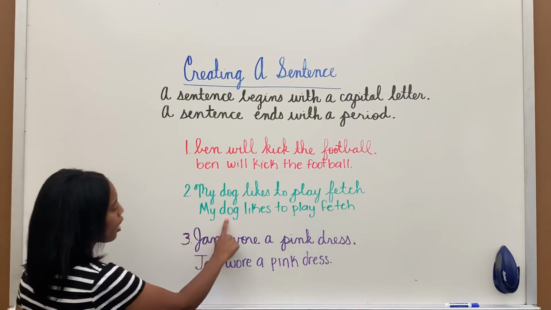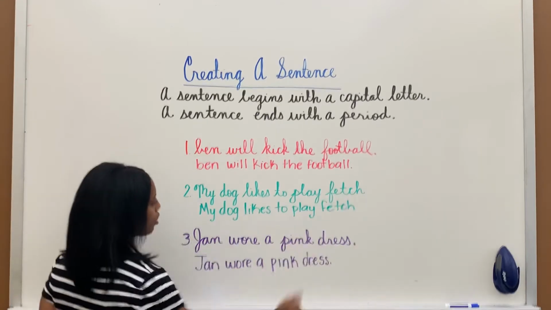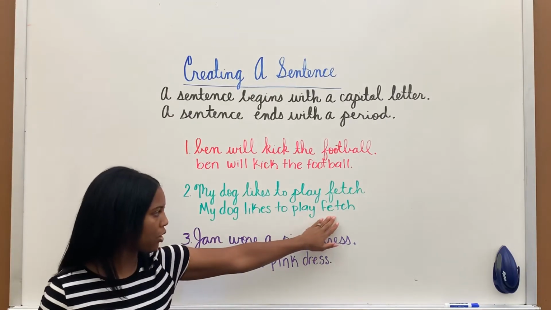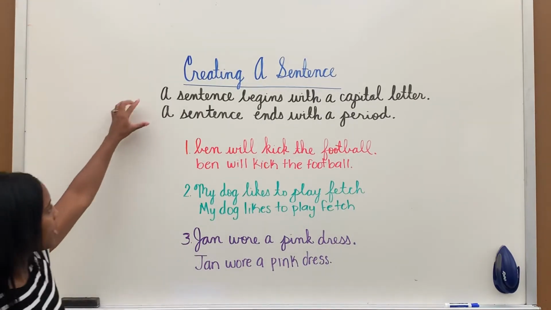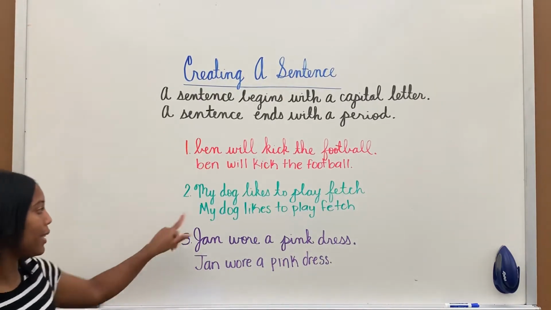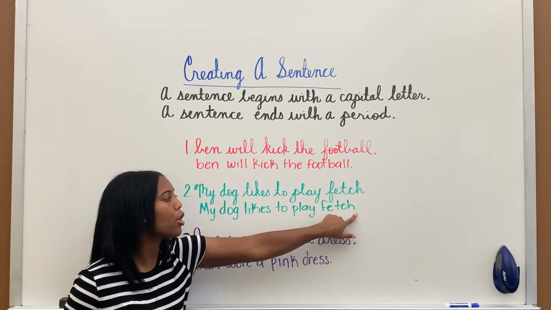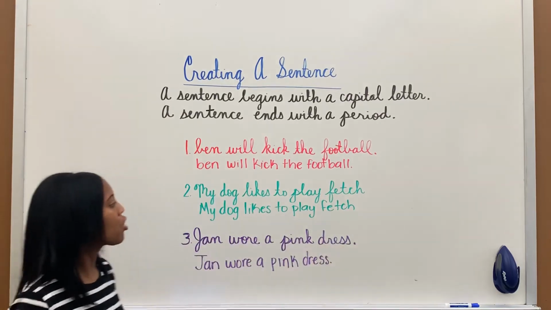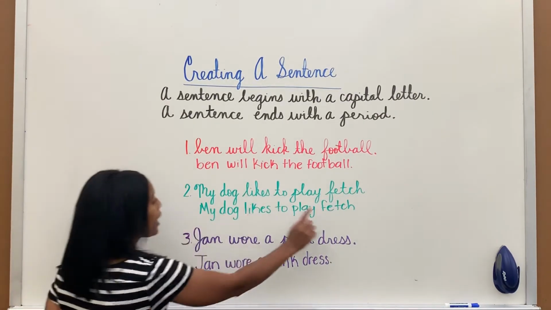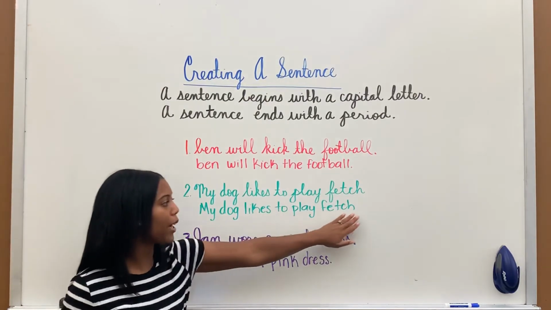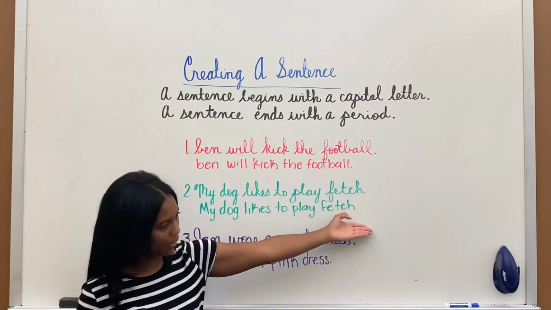It says, my dog likes to play fetch. Again, my dog likes to play fetch. Look at this sentence. Check to see if it has a capital letter and a period. If you looked at it really good, you would see that yes, it has a capital letter, but there is no period at the end of this sentence. That means this sentence is not correct. So, though we may have a capital letter, if we have no period, it is still considered wrong. So again, on your loose leaf paper after the lesson, I want you to write this sentence the correct way, meaning you will add a period to the end.